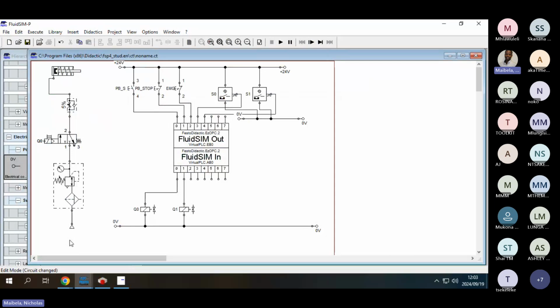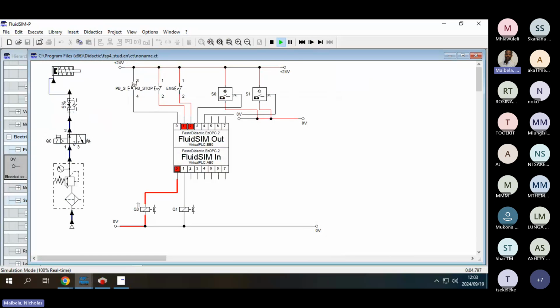So I'm gonna press play here, and then I'm gonna start our process. The cylinder will go forward, and once we press our emergency stop, our cylinder will go back. But you must observe something again: your contact is now open, it's no longer closed.